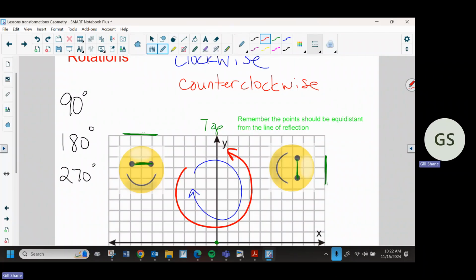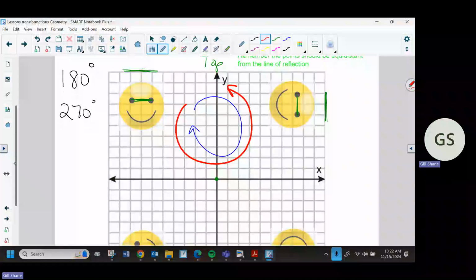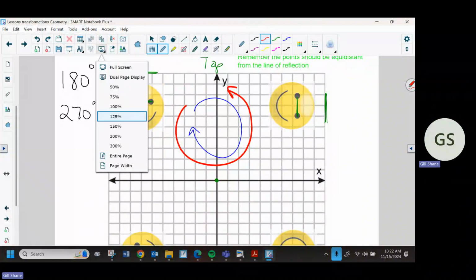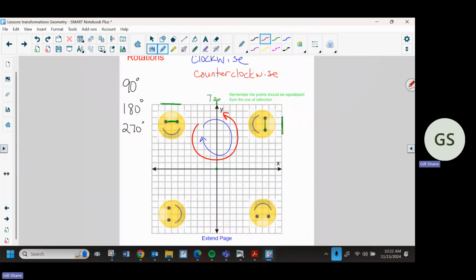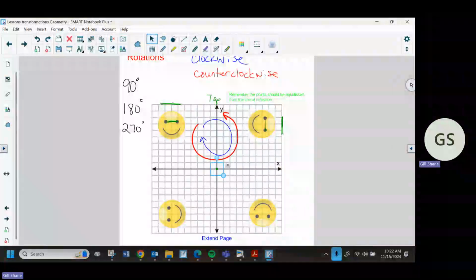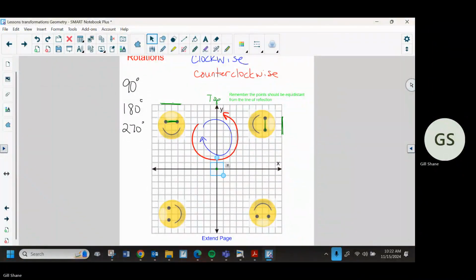If I wanted this top, so I'm going to turn it, it's a square, the graph is a square, but I'm going to turn it clockwise. How many times would I have to turn it to get to 360 degrees? 4, right? If you don't understand that, I'm going to do it for you. If I want the top to go all the way back around and be back to the top again, hopefully I can do that for this. Okay, there we go.